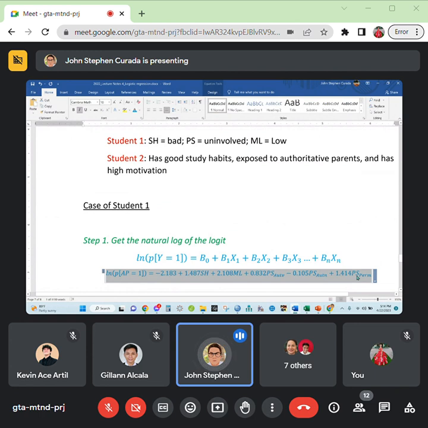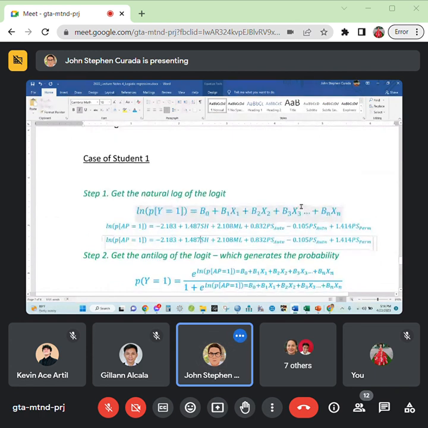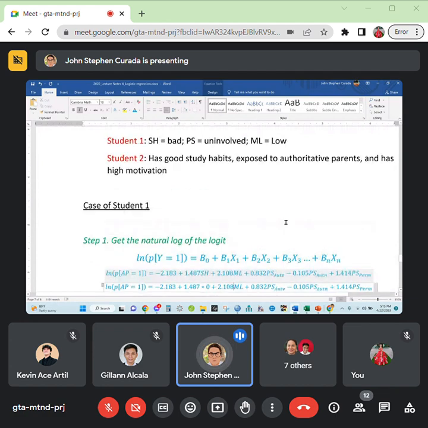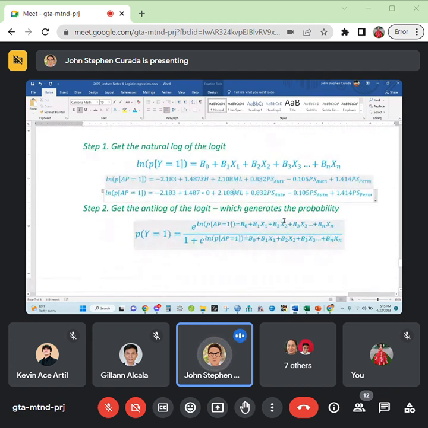Bad. So, this will be 0 times 0. Why am I multiplying it by 0? Because ang study habits, dalawa lang naman yan 1 or 0. 1 if good, 0 if bad. And this particular student, bad siya, so 0 ang study habits niya. Ang motivation niya raw is low, so ang ML niya is also 0.